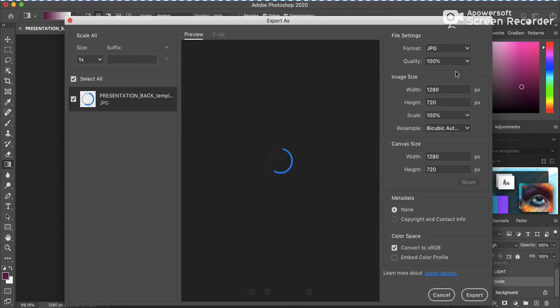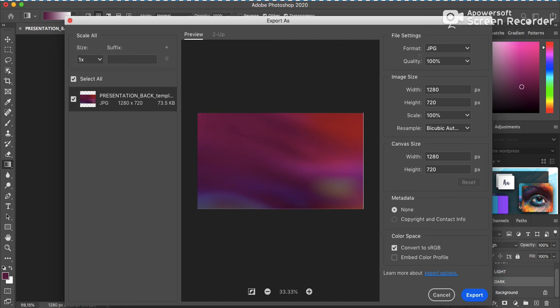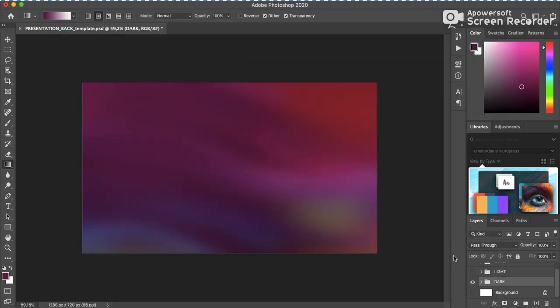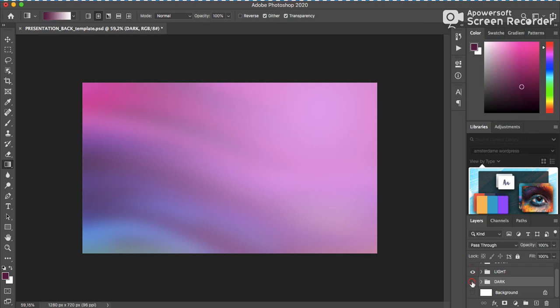So JPEG, make sure you have a good quality, 100%. You keep the size, of course. You don't want to change that, and then you export. So that's the first one. And you can do the same thing with the light layers, combined into one group here.